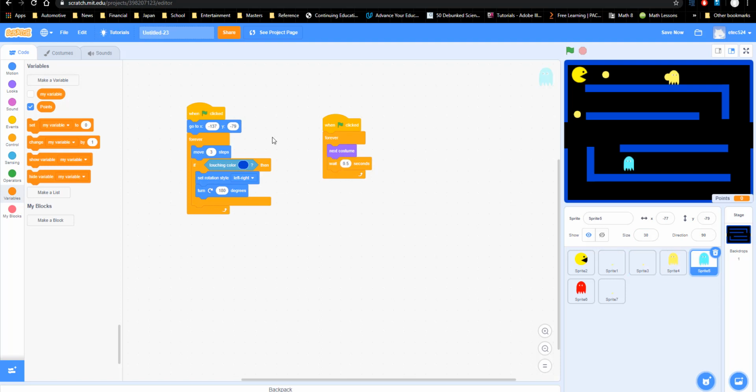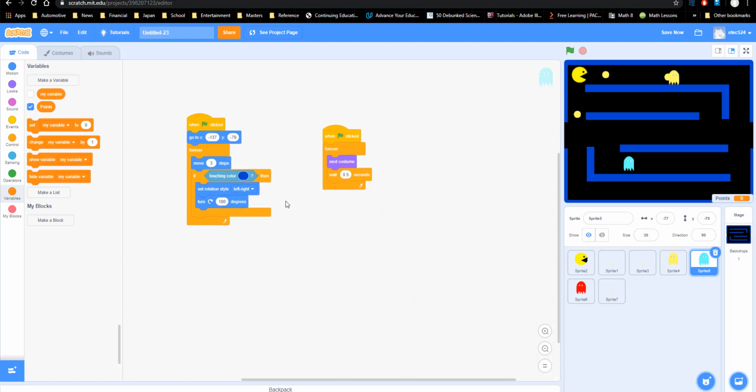His movement is basically just left and right. So it's pretty straightforward. What I've got here is when clicked, he's got a starting position, which I think was right here, okay? So I'd always want to have a starting position for two reasons. One is I don't want to begin my game and have them all in weird spots or right where Pac-Man starts, because then he'll die right away. So I always want a starting position there.